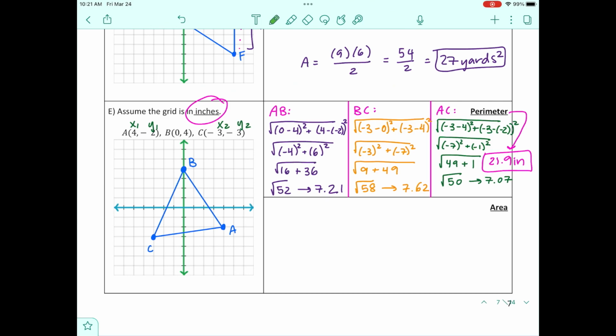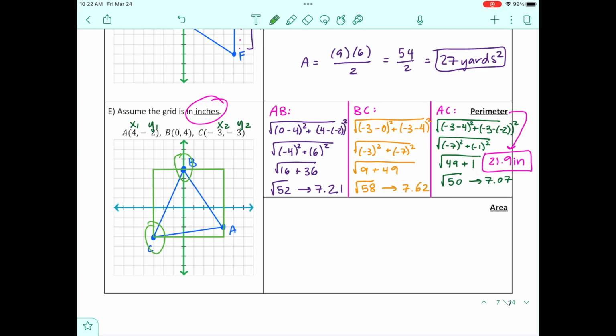So here's the idea with area. If you have a shape like this that's a little bit awkward, what you can do to find the area is you can go through and find the smallest, I guess, rectangle that triangle fits in. So I'm going to go around that triangle and draw a rectangle. It could end up being a square, but it just has to be a rectangle that fits that triangle into it. And if you see, the way that I drew this, it perfectly matches the coordinates. So it's just going straight over that grid, but there is a point on all sides of that rectangle. So you don't want to make the rectangle any bigger than necessary.